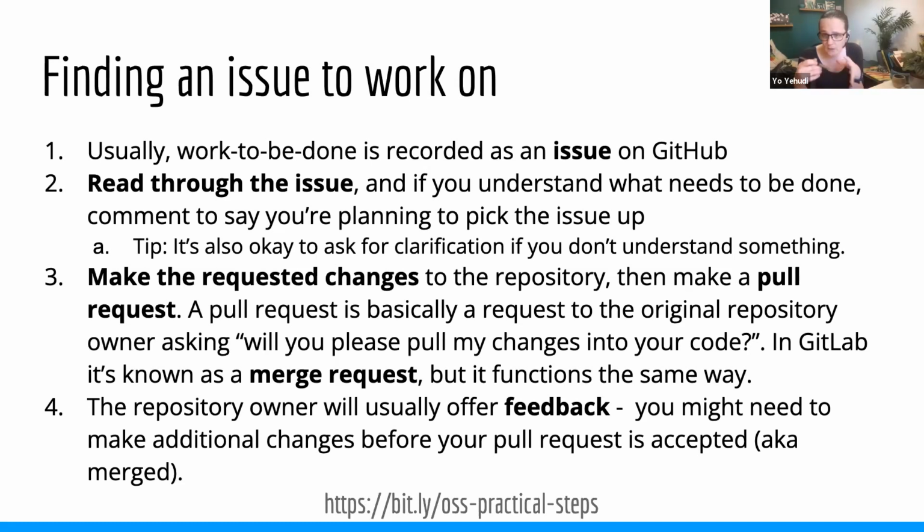Then once you think you know what needs to be done, make those changes. For example, that might be editing via the GitHub UI, which is the example that we tried earlier. That can be clunky sometimes, so you may want to try programs like GitHub Desktop, or there's a way in the command line in the terminal to use GitHub, or other programs like SourceTree and GitKraken. These are all ways to use Git to modify code that you can install on your desktop. We won't go into the details of those today.